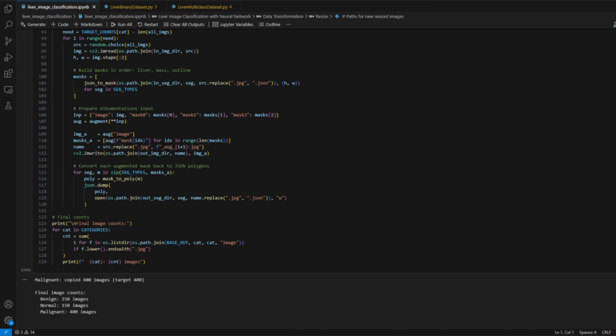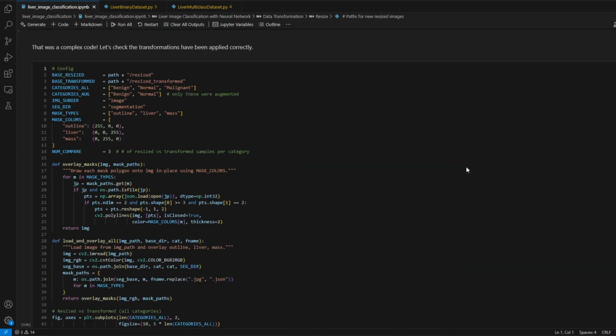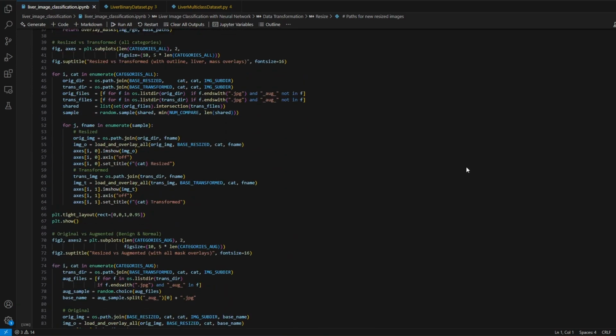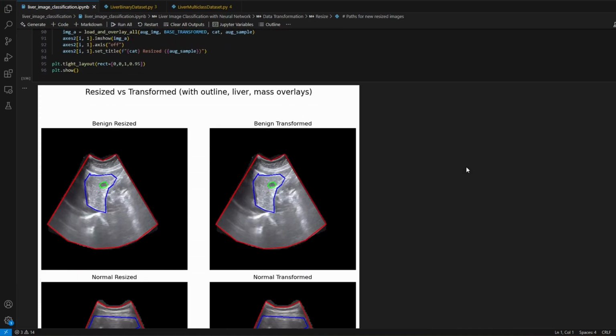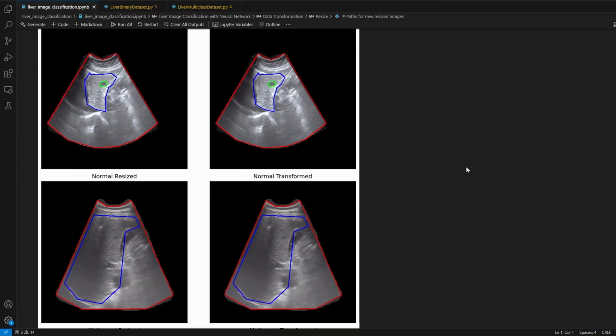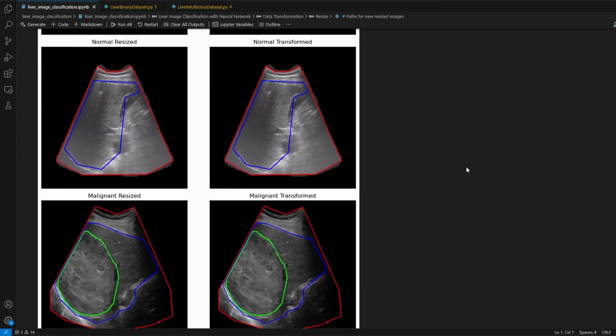We can check that this resulted in the following image counts, which is exactly what we wanted. Again, it's a good idea to visualize everything that we're doing, especially with image data. This next code plots out the resized images and the resized plus transformed images so that we can compare the before and after and verify that the right transformations happened. Comparing them, we first see that the images that were not transformed were copied correctly. These first 3 sets of images should look exactly the same, and they do.